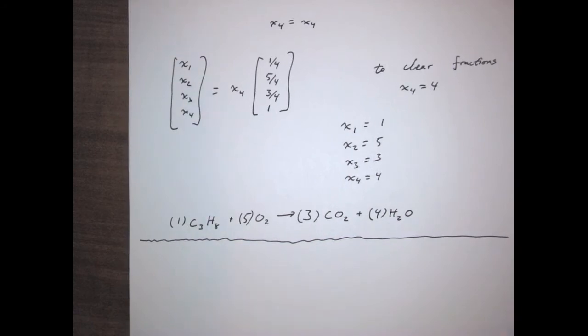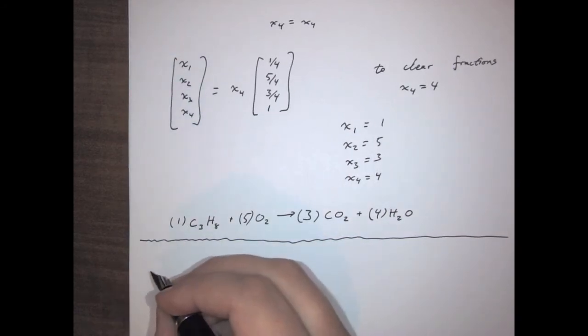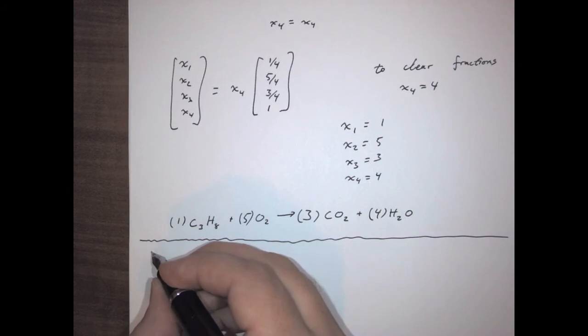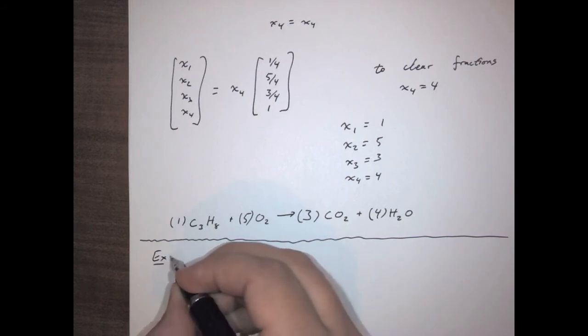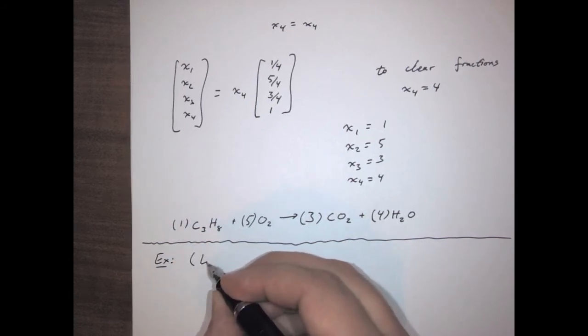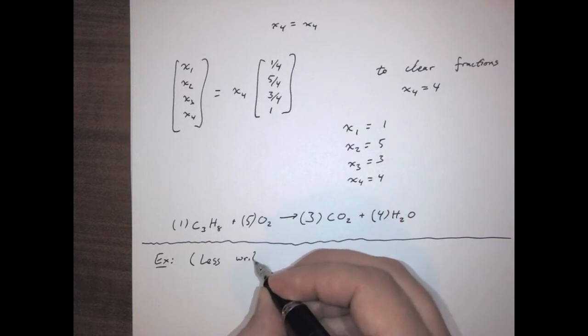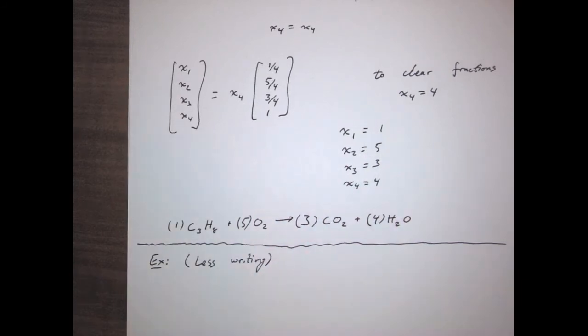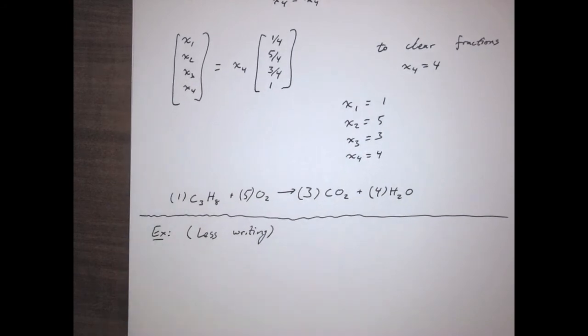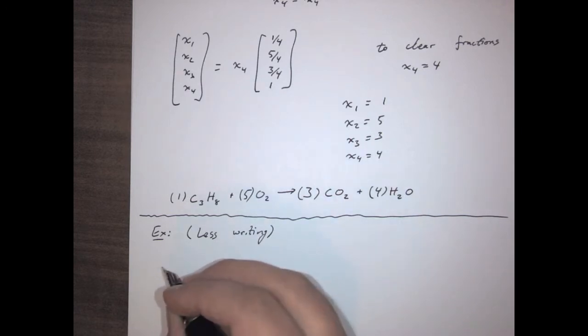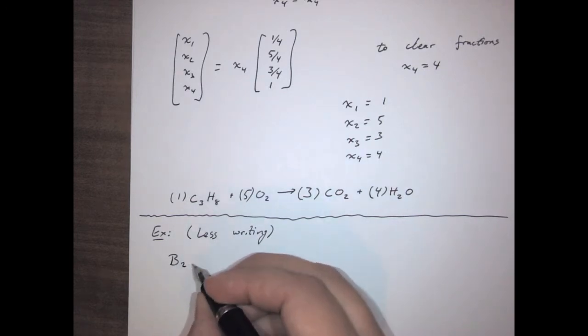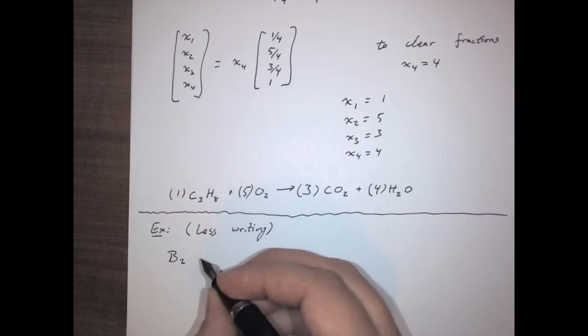So that may have seemed like a lot of work here, and the way we wrote it, it was. But let's try it again in a shorter, more compact way. So, example. This one we were working through to explain it as we did it, but now let's try to do it as quickly and efficiently as we possibly can. So what we can also do is a boron sulfide reaction with water, but let's not worry about that. Let's just write down what the unbalanced equation is and cut to the chase.